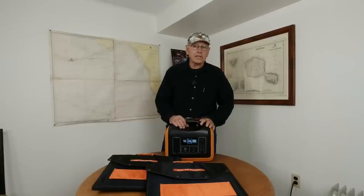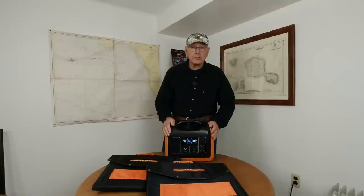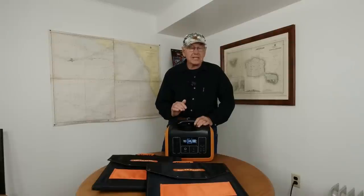This is the Oupes 1100 portable power station and two 100 watt portable solar panels that came with it. It's a package deal you can get through Amazon right now. I've been using it for the last month, testing it, looking at it carefully, handling it, going over all its features, and I want to share them with you so that you can make an informed decision as to whether this is something that you can use yourself.